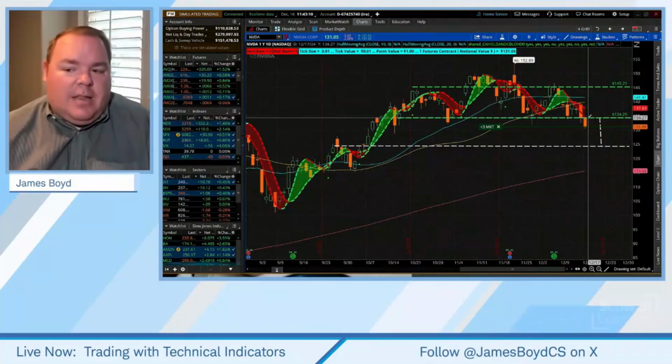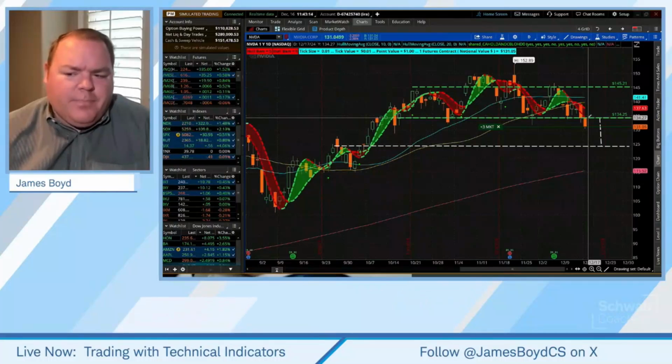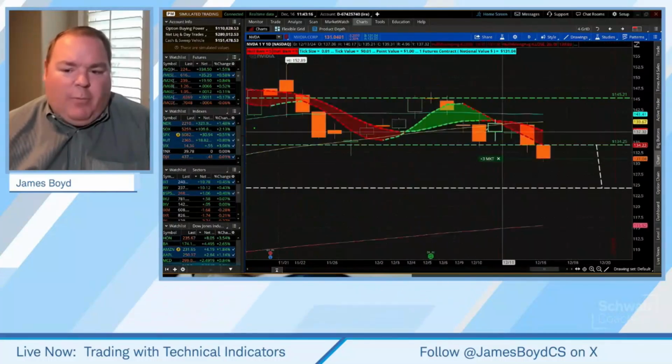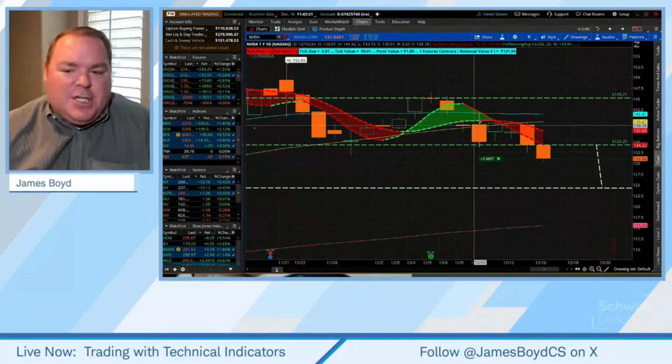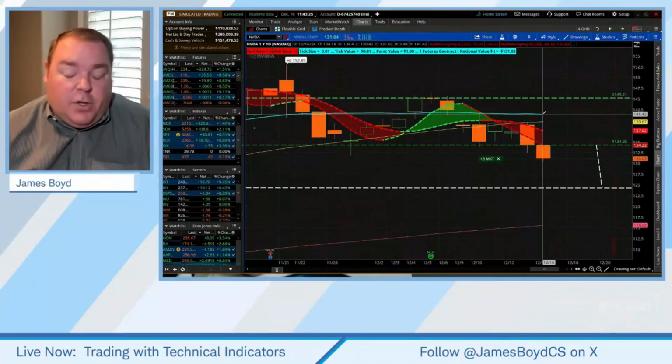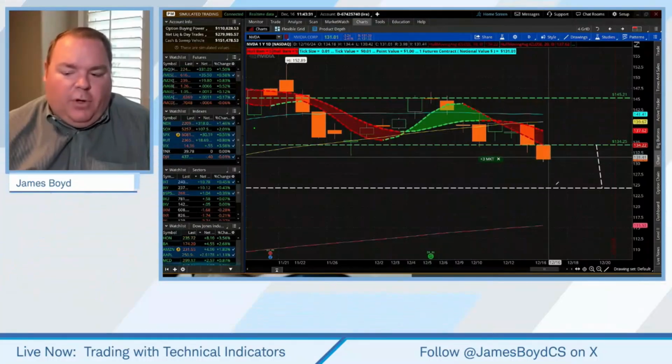Okay, the key to this is you're not putting on bearish trades randomly. You are going to put them on at resistance. You're trying to put them on maybe where the price is not able to stay up above the moving averages. The 30-period moving average, the 50-period moving average, you see it struggled there, and then it fell down through the floor.